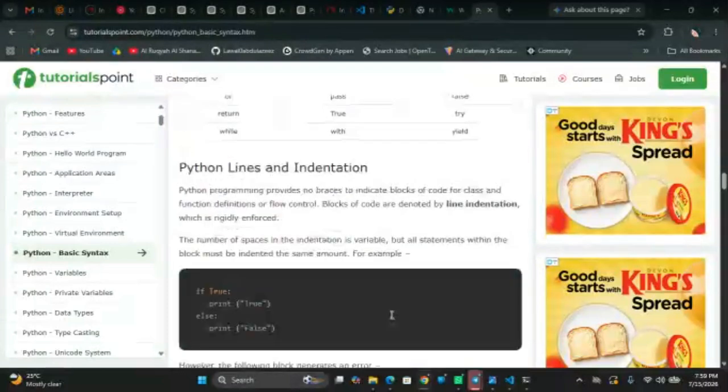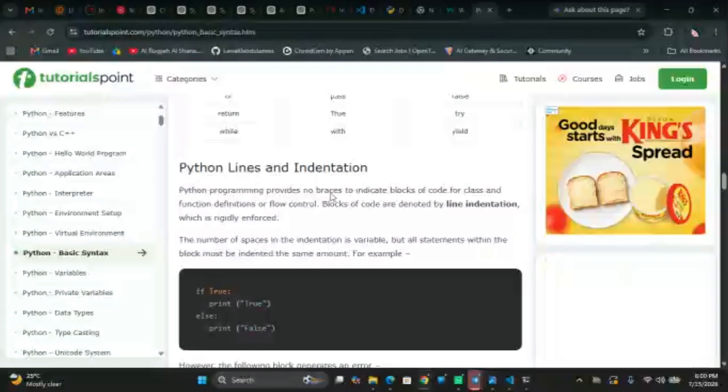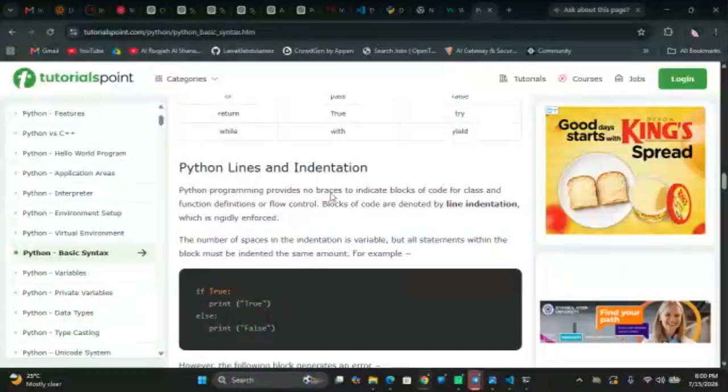Python's lines and indentation. Python provides no braces to indicate blocks of code for class and function definitions or flow control. Blocks of code are denoted by line indentation, which is rigidly enforced. The number of spaces in the indentation is variable, but all statements within the block must be indented by the same amount. How do I explain this indentation?